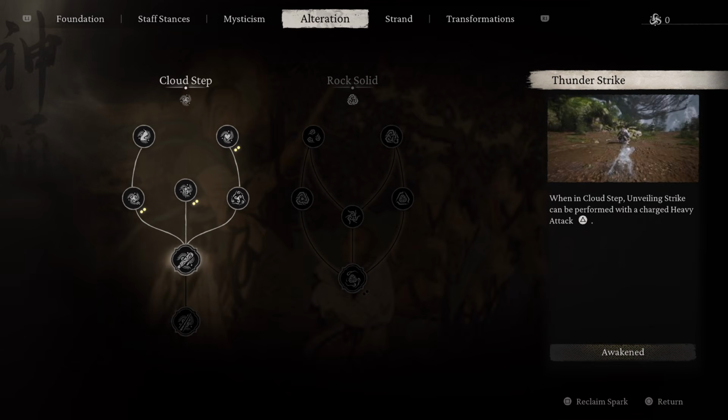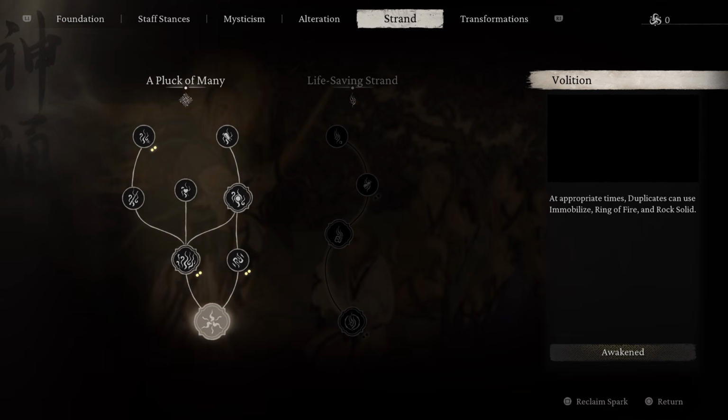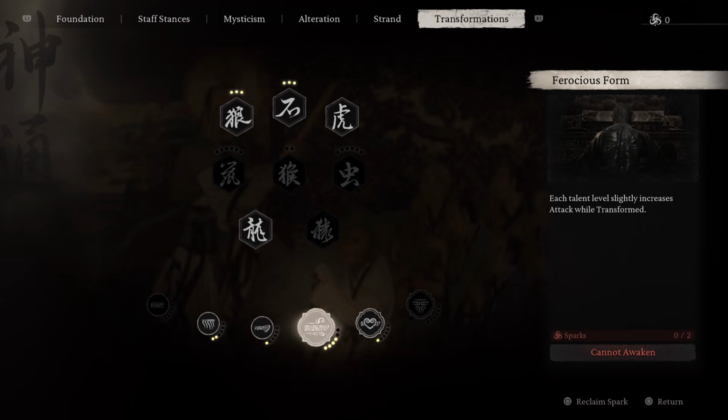The rest of the ones you won't even use, so you can just save these points and use them for critical hit damage or critical hit chance.